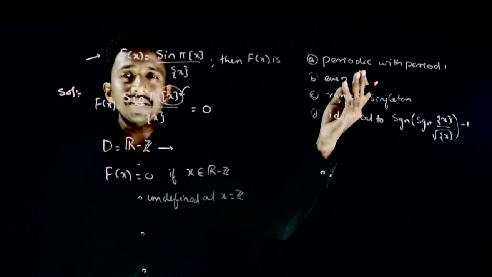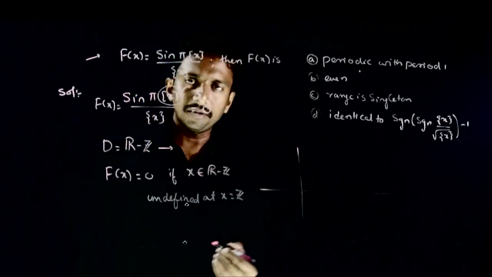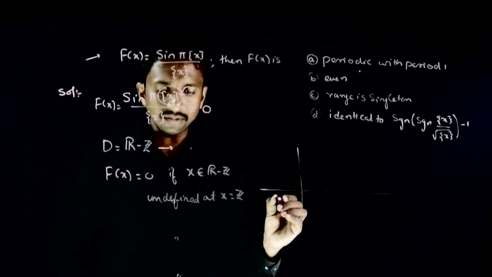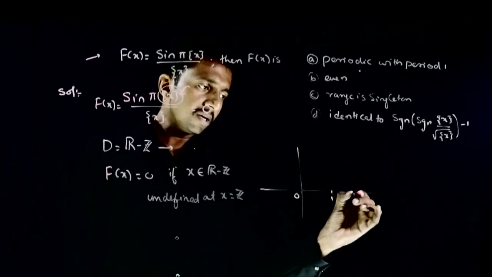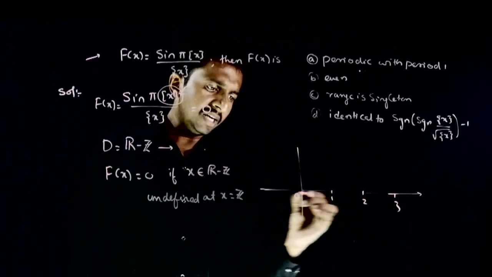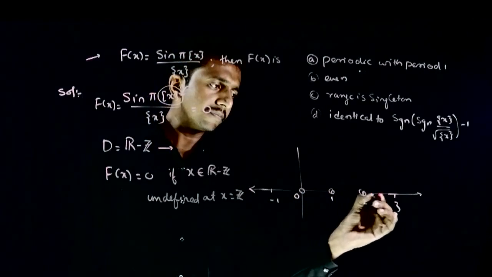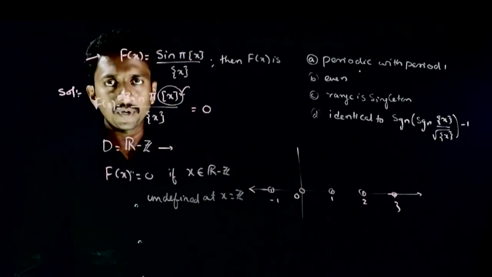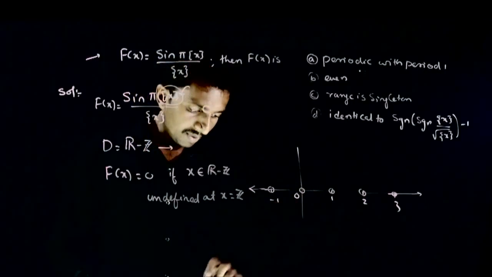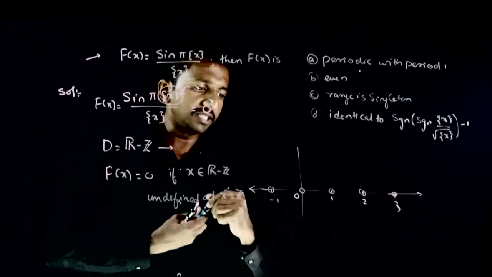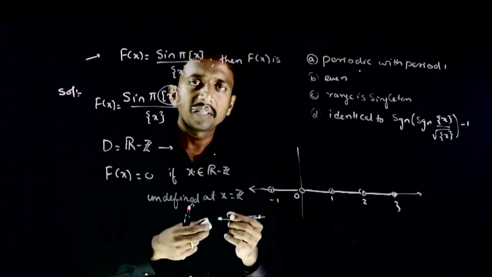So is the first option true? Yes, because this function इसका आप ग्राफ ड्रॉ किया, how does the graph look like? At integer values you'll have a hollow dot because integer values पे defined नहीं है, 0, 1, 2, 3, -1, so on. So integer values पे you have a hollow dot, and when x is not an integer the value of f of x is 0. इसका मतलब है between the integers the value is always 0. It's a constant function. Okay?